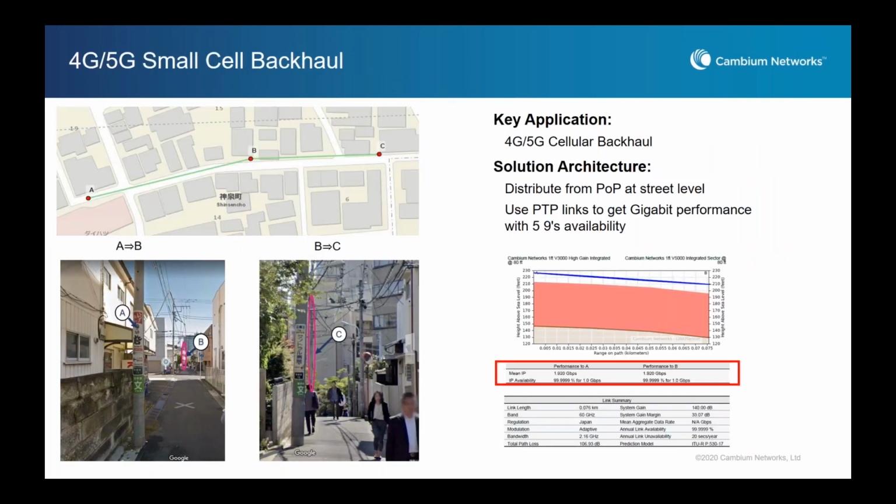And then we mentioned that there are some examples in the small cell backhaul arena. This gives you an idea of how it's possible to use 60 gigahertz to extend and place those small cells down, in this case, a narrow street where trenching fiber would be difficult and aerial fiber may not be reliable. And also I don't have line of sight, but I can extend this with some relay nodes and provide that series of small cells within this existing urban area.